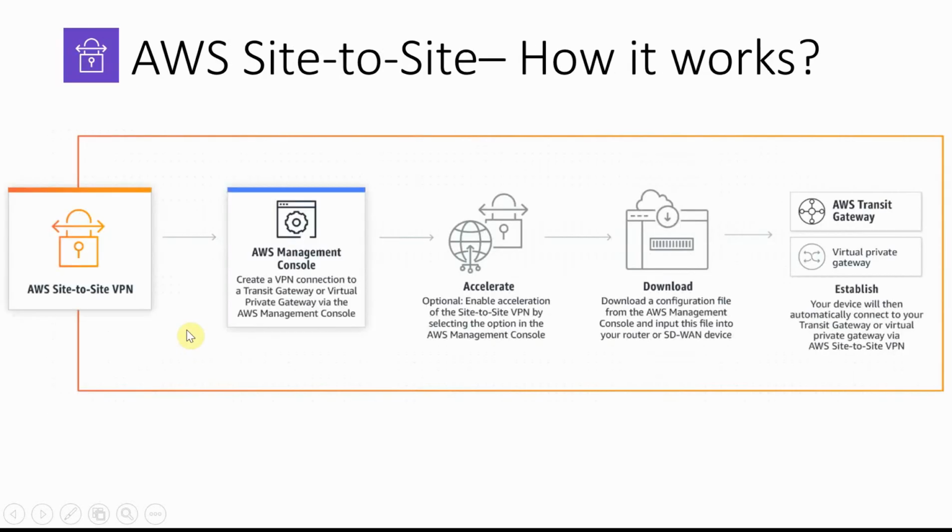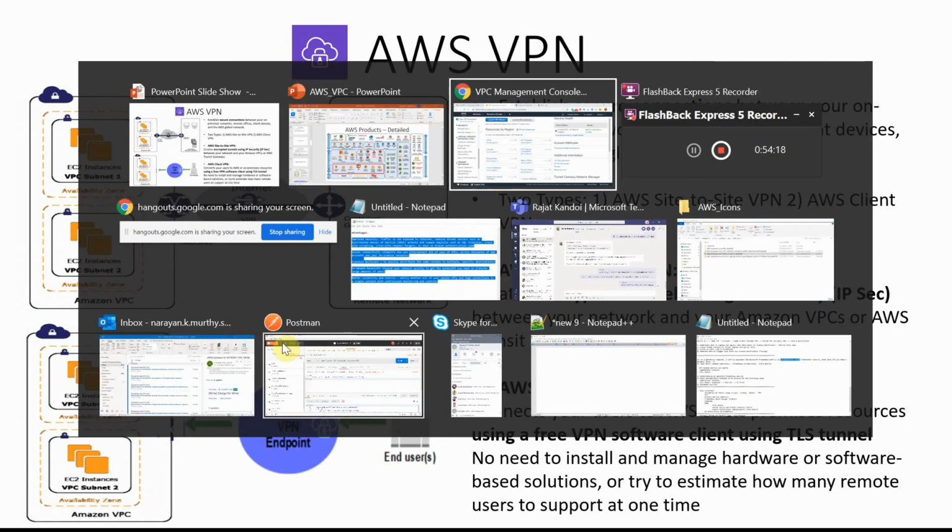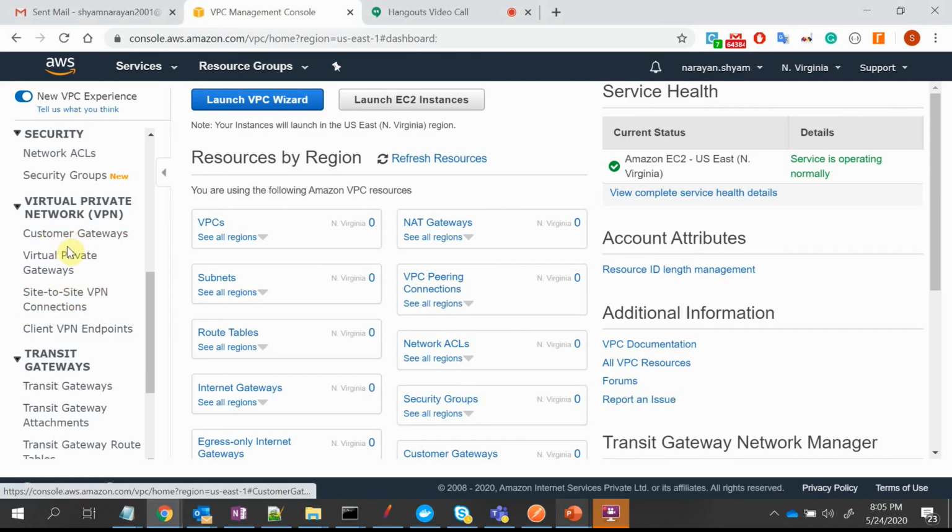Sorry, there are two things. One is the virtual private gateway and customer gateway. So these are two things that you need to create. So that is what these options are. So customer gateway and virtual private gateway, followed by site-to-site VPN, and the last one is the client VPN that we saw as the second option under the VPN category.